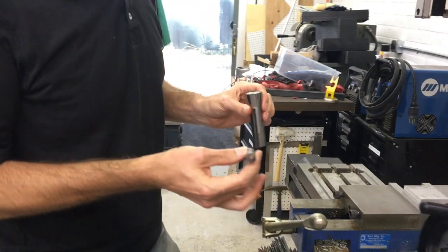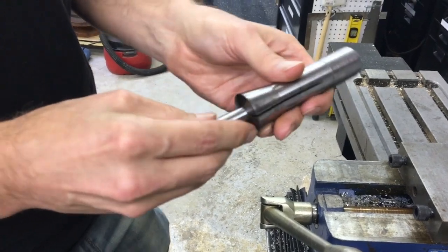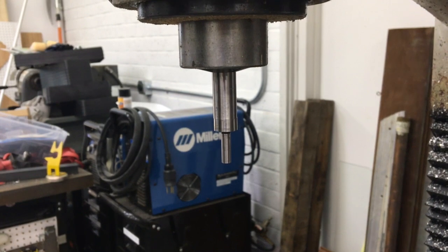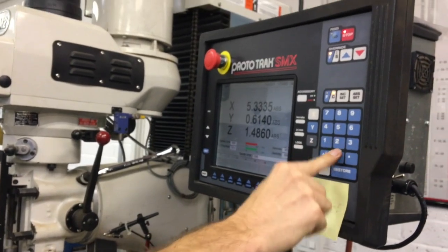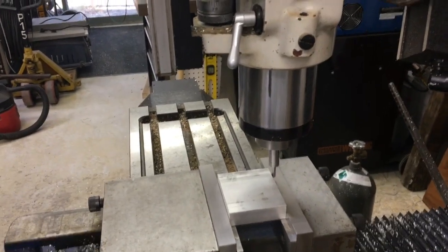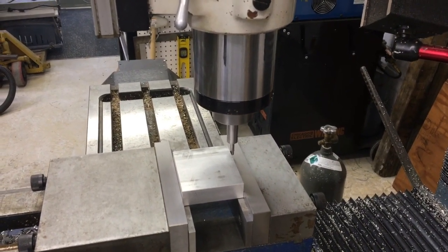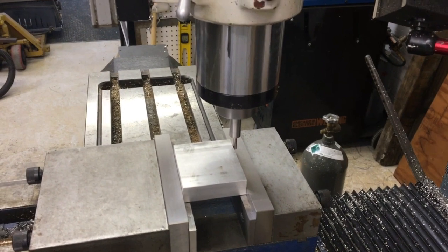The standard size is half-inch diameter — they make metric ones too if you prefer — but it just goes in a collet, goes in the spindle. The traditional way that these are taught to be used is by spinning them; I think the rate was 1200 RPM. I'm going to come up to this edge here, and what we're trying to do is locate the position of that edge on the machine. We come up until we reach a point where it gets visually concentric and then it pops out.